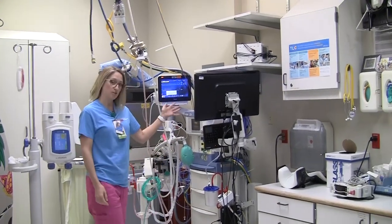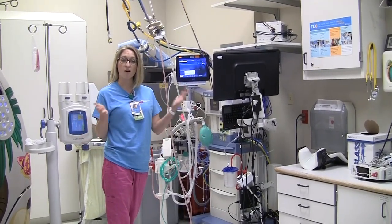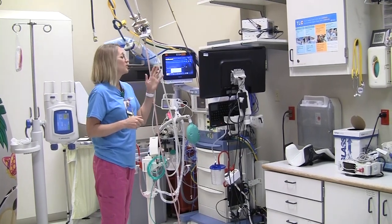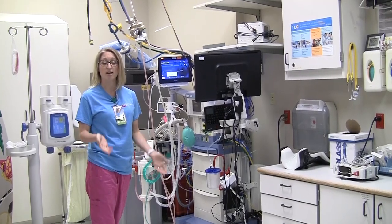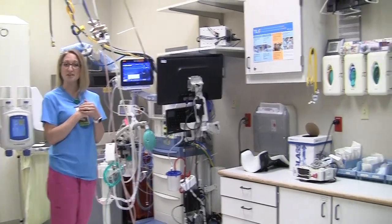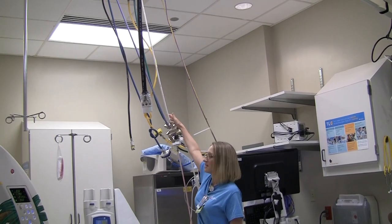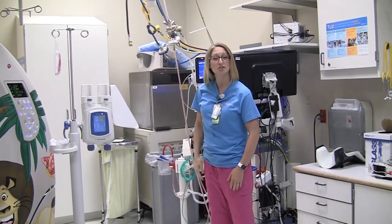This is for anesthesia. Some of our patients can't get the pictures done on their own — they might need to have their breath held and they're a baby, or they might just not be willing to hold still. This is our anesthesia department's machine and it helps us get really good pictures by helping them go under anesthesia. These up top hook up to the anesthesia machine and help get oxygen and other gases to the machine, which then goes to your child.